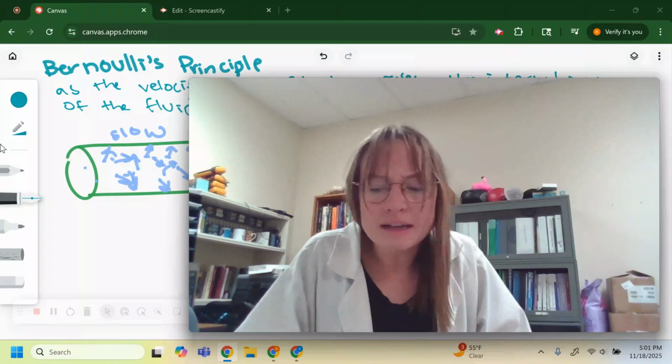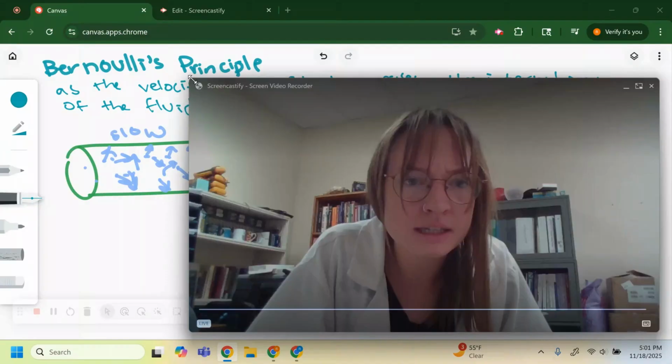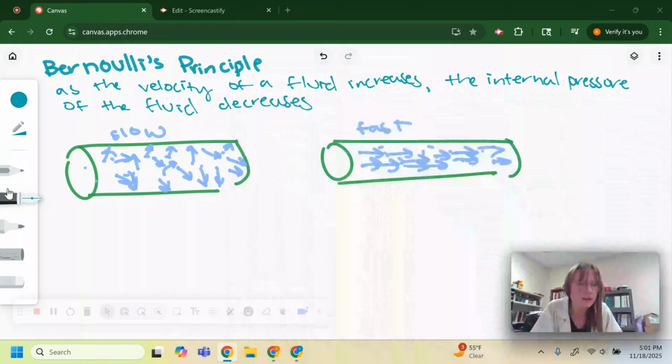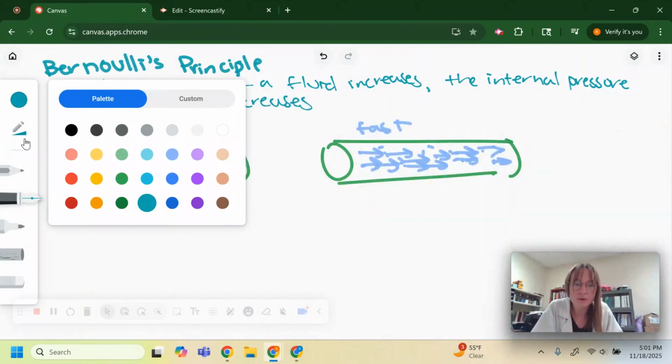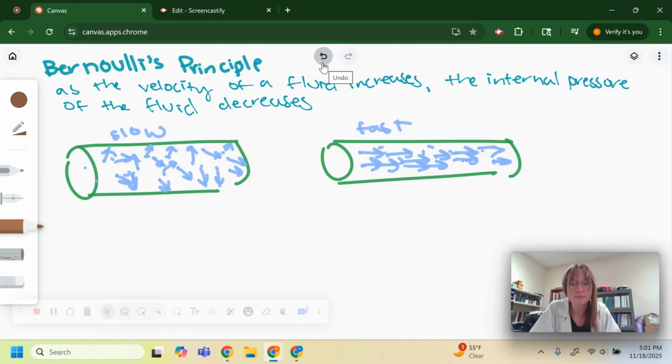We have other examples too. Did you know that all the prairie dogs in the world know about Bernoulli's principle? Did you know this, that they all teach it to each other? All the prairie dogs in the world know all about Bernoulli's principle, and they all teach it to each other one by one. The little baby prairie dogs, when they're born, they're not born knowing about Bernoulli's principle. You think a baby prairie dog wakes up in the world and says, "Oh yes, I know about Bernoulli's principle now." No, that's not what happens. What happens is the older prairie dogs must teach the baby prairie dogs about Bernoulli's principle.